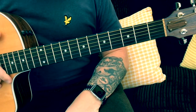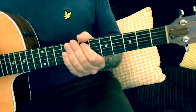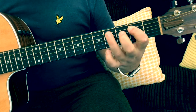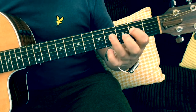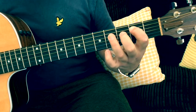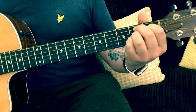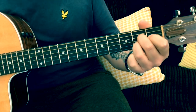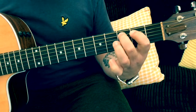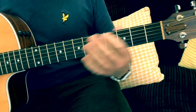Okay, so as in lesson 1, this is in standard tuning again, and it's acoustic blues in the key of E. So in lesson 1, we learned how to do the E, then we changed to an A, then back to the E, and then we had this little turnaround where we did a B7 chord, A7 chord, and it went 2 2 5 5 4 4 3 3 2, and on the A string we went 0 1 2 B7, and then it went around again.